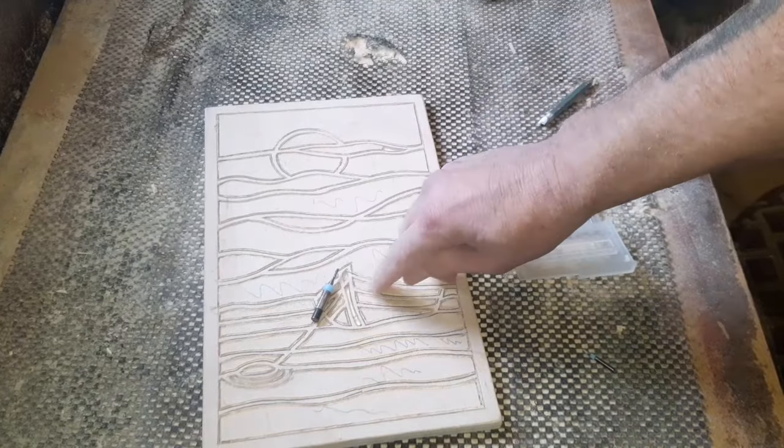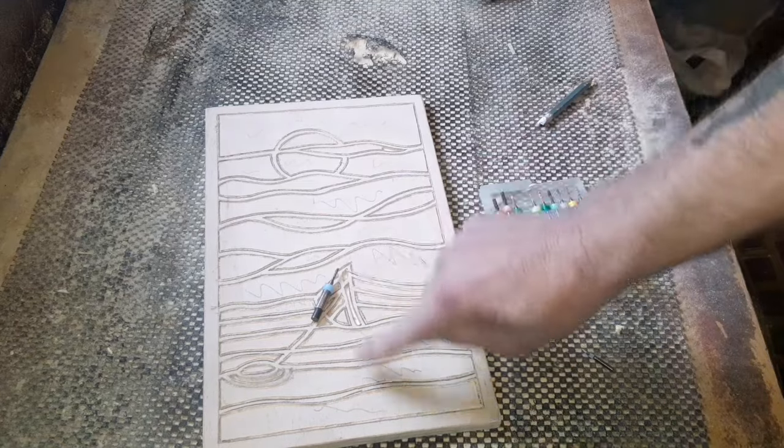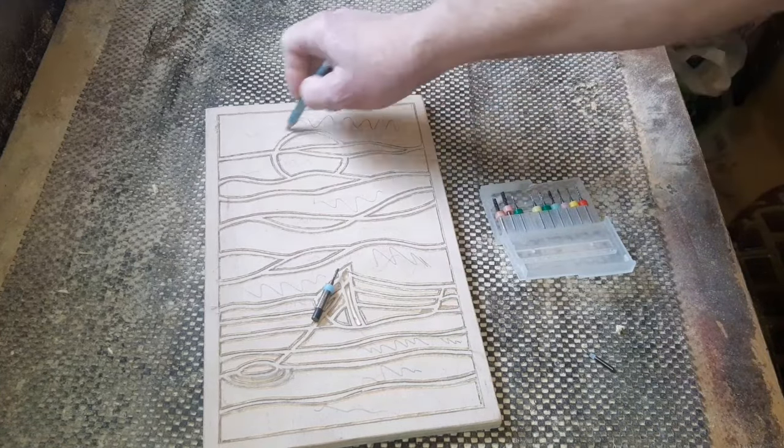Okay, let's set this one up. We'll set it to that depth in there and we'll start removing all the penciled out areas.